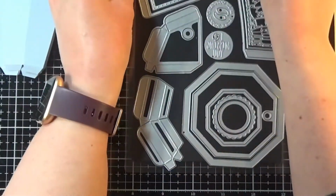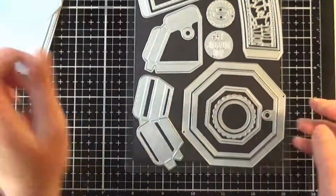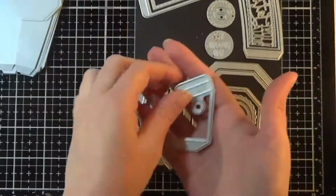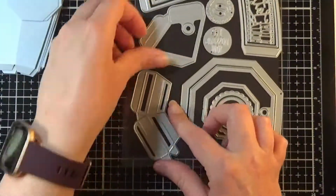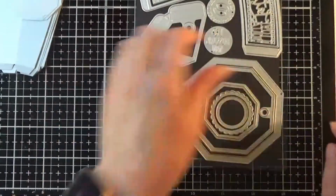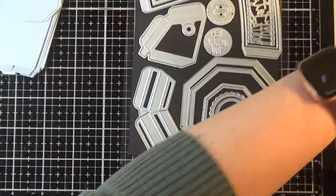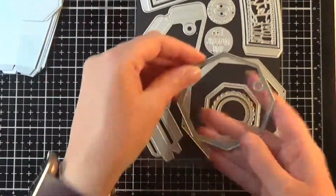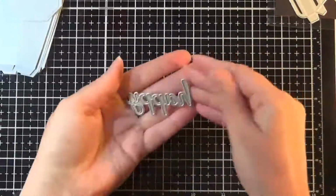So I'm using the dies from the Special Blend gift box, so you need 4 of the sides, 2 of the little base, 4 of this lid section, 4 of this side to the lid section, just 1 of that octagon shape, and 2 of this top and bottom for the lid.